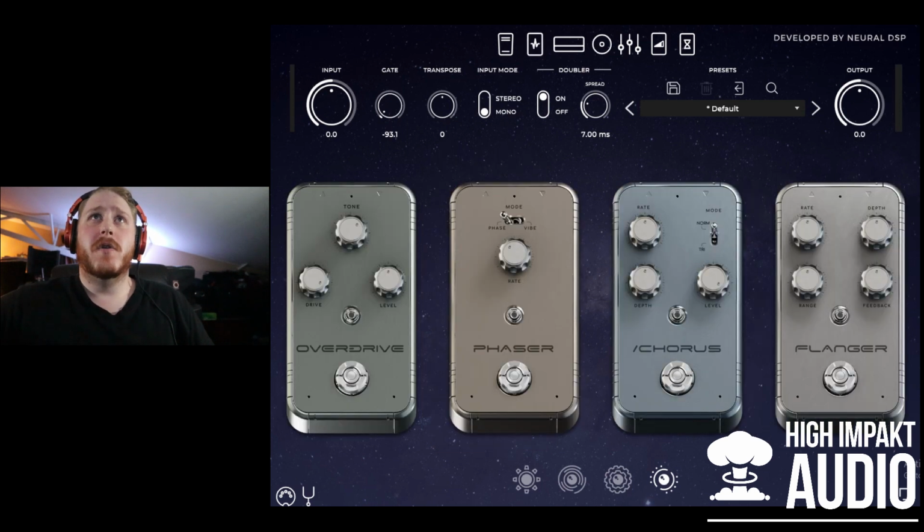And then over here, it looks like we have some pre-effects. We have an overdrive, we have a phaser, a chorus, and a flanger as well. So let me turn on the overdrive, and I want to see, what does that sound like?